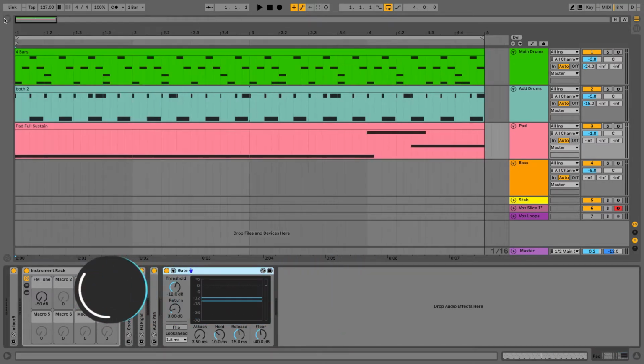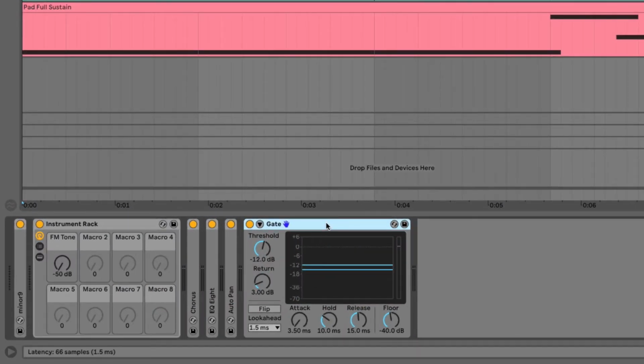Now, I don't have time to go into a full-on description of what exactly a gate is, but if you're not super familiar with it, the basics are that you have these two thresholds. When an incoming volume signal goes above this top threshold, which is just called the threshold in this gate, we can hear it, or it becomes audible. When the signal falls below this return threshold, it drops the volume down by a whole lot. Now, the amount it drops it down by is set by this floor setting here. So at negative 40, that means that any signal that drops low enough to go below this bottom threshold is going to be turned down by negative 40 dB. So it's going to drop it a whole lot.